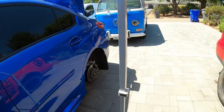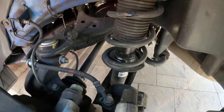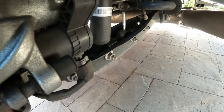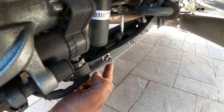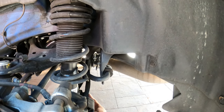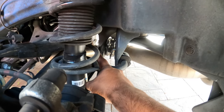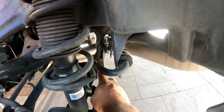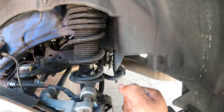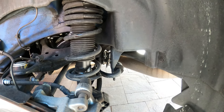Now for the rear, it's a little bit more complicated, but not much more. So you have a strut setup as well, and it's held right here by one nut or one bolt here, and then we might have to unbolt the sway bar. One thing though, if your car has automatic headlight adjustment, which is this guy right here in the back, make sure this is unbolted prior to doing anything else in your car, because you don't want to overextend it or bend it and cause some damage and pay a decent price to get that fixed.